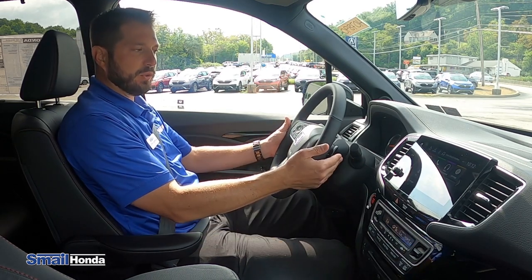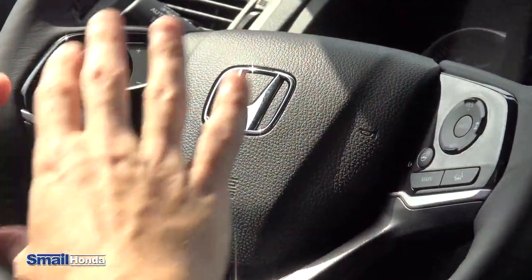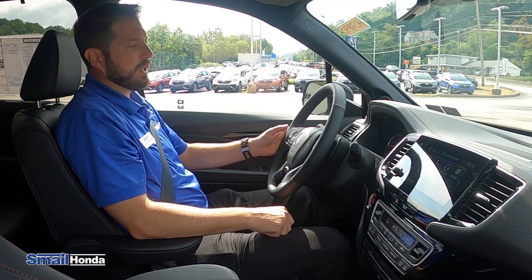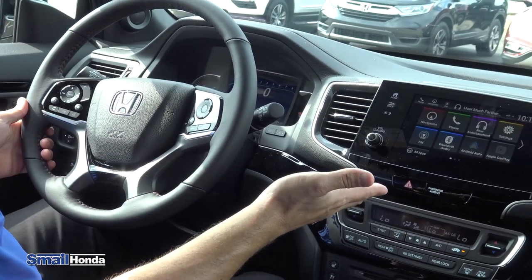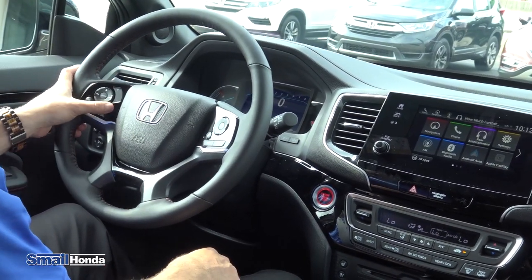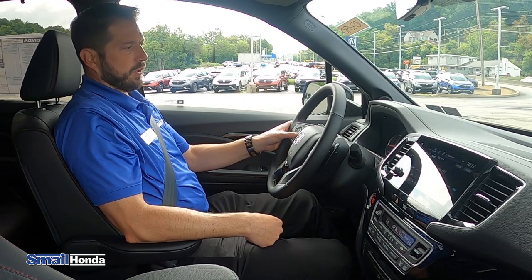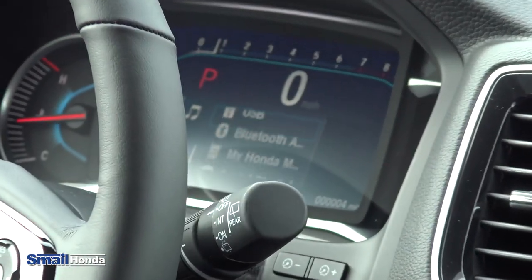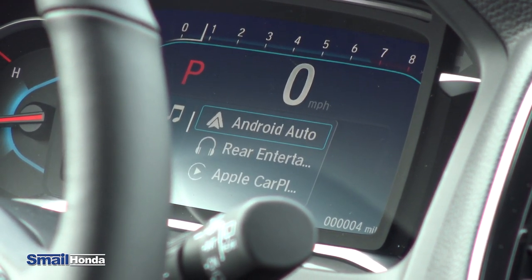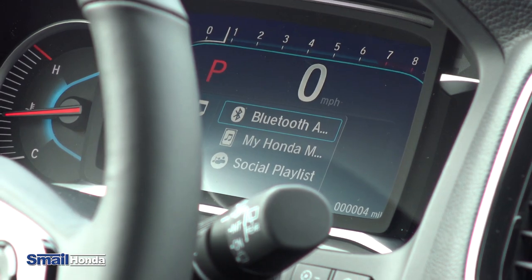However, if you're in drive or sport, you can use your paddle shifters to shift up and down in gear. You have all the controls on your steering column to pretty much navigate as much as you could on the touch screen without having to touch the screen. You can toggle back and forth between presets on your radio, Sirius XM satellite radio — which you have free for three months. You're able to change from this home button what you display up on the screen. So whenever you have music up and you're on the music note, you can scroll up and down between your different music media.